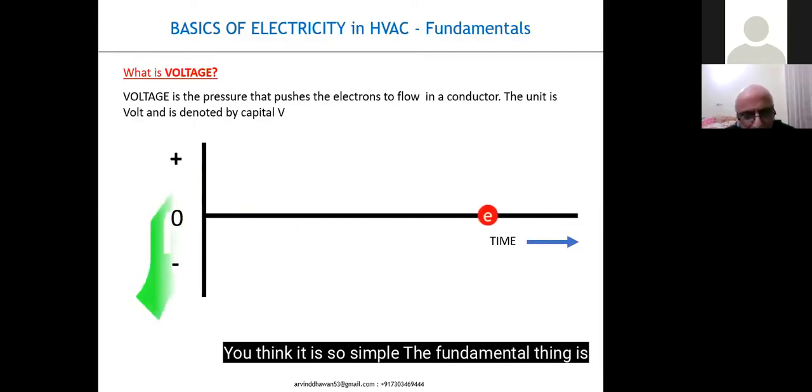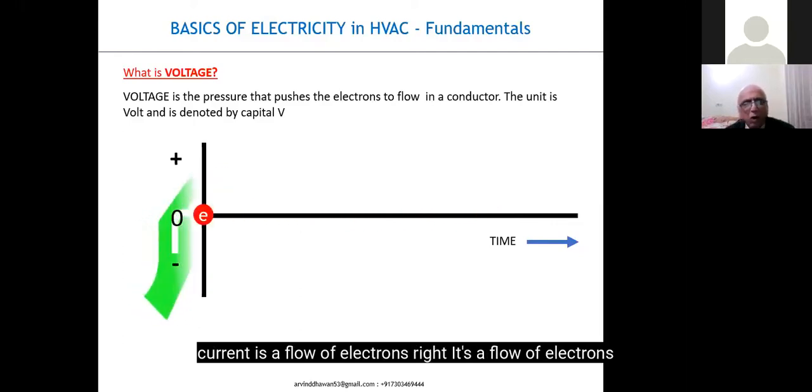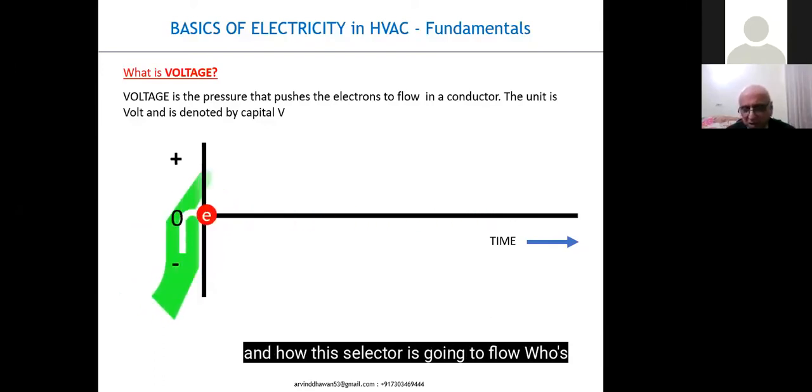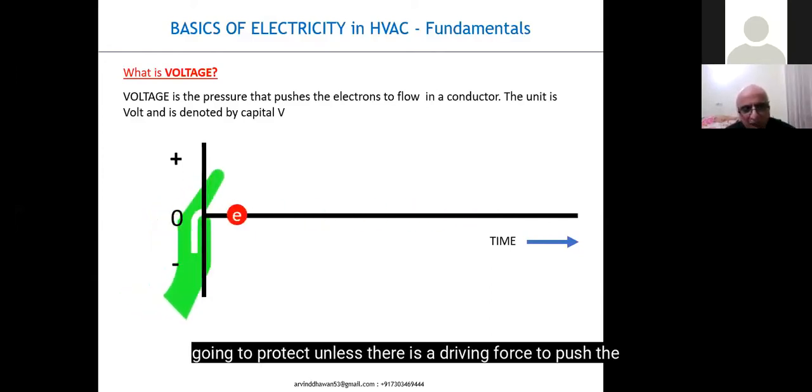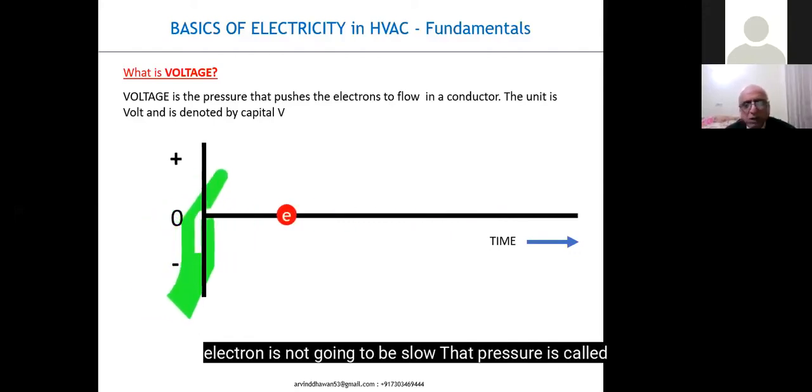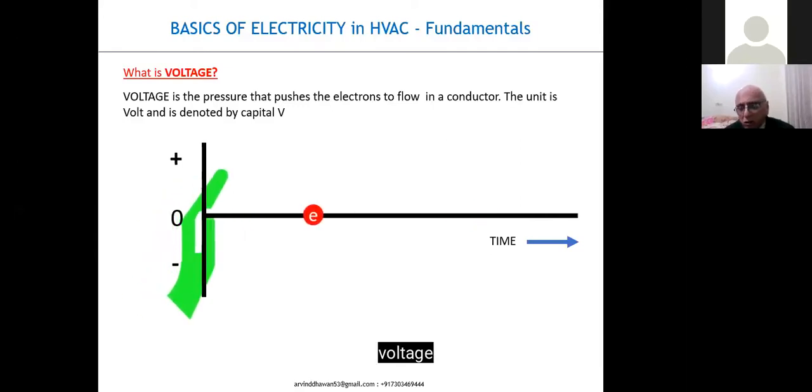The fundamental thing is current is a flow of electrons, right? It's a flow of electrons. And how is this electron going to flow? Who's going to push it? Unless there's a driving force to push the electron, it is not going to flow. That pressure is called voltage.